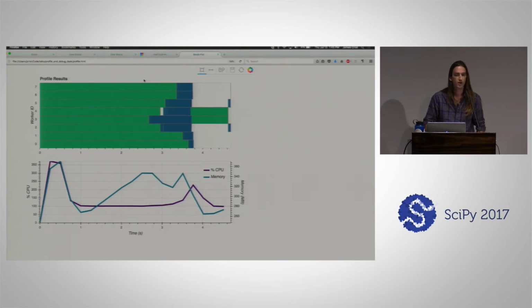Not quite. It is, yeah. It's the global interpreter lock. So Python has this thing called the global interpreter lock, which means you can only run Python code in one thread at a time. Certain libraries like Pandas and NumPy can release the interpreter lock, so you can actually get thread-level parallelism. But in this case, we're not.